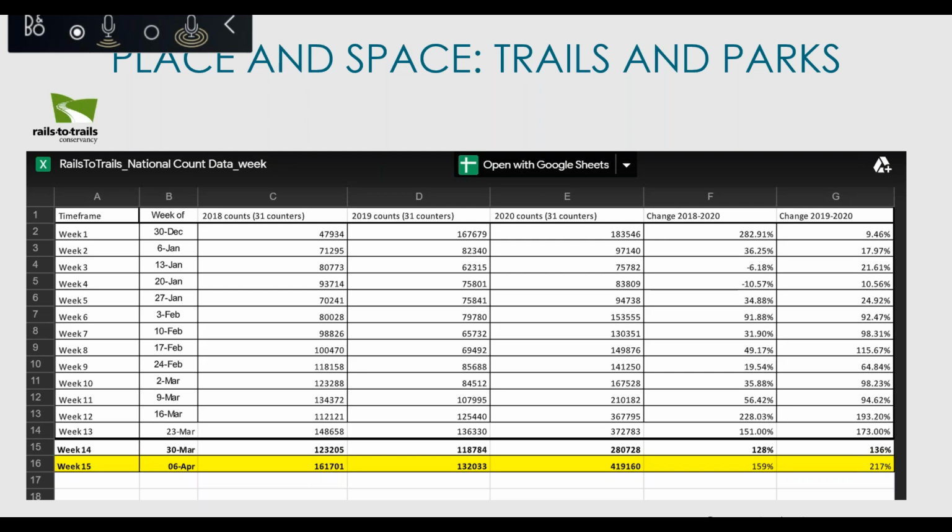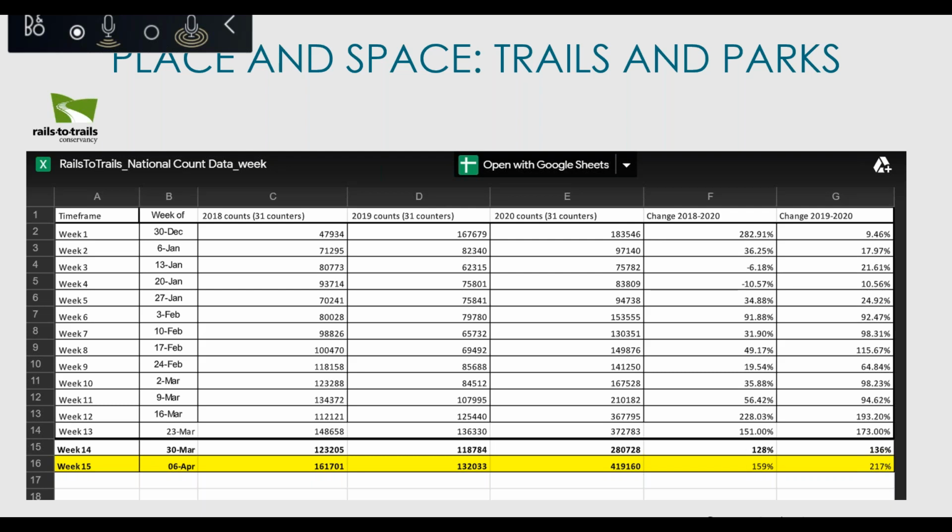So what's been really interesting is that trail usage is up exponentially. This is a trail count from the Rails to Trails Conservancy demonstrating just between a week between March and April, just how much higher the usership has been. And that's just one example.